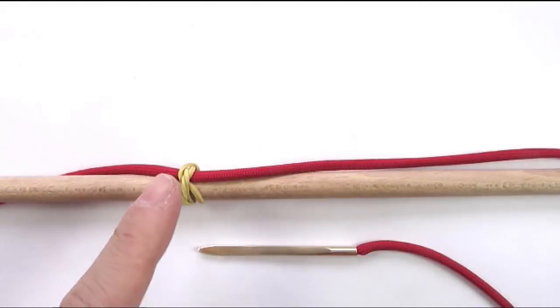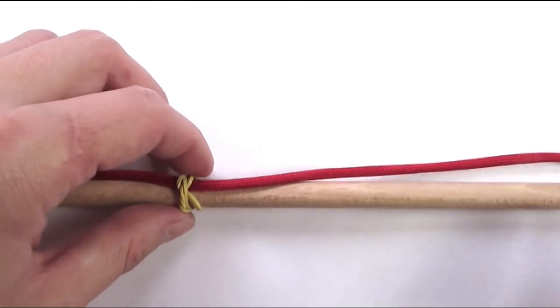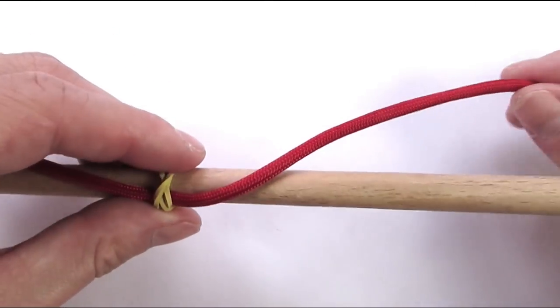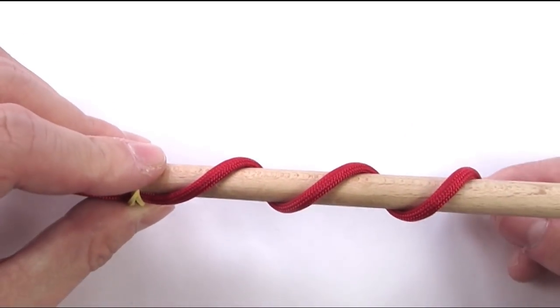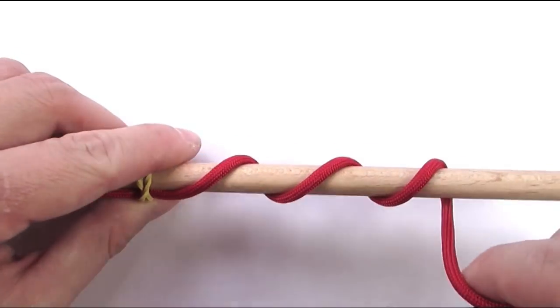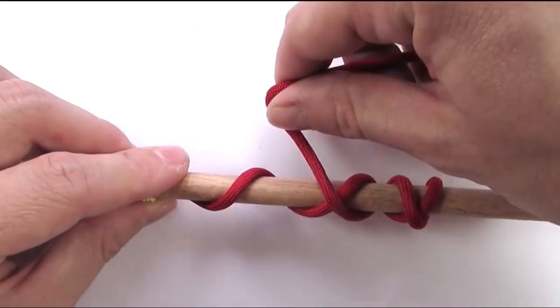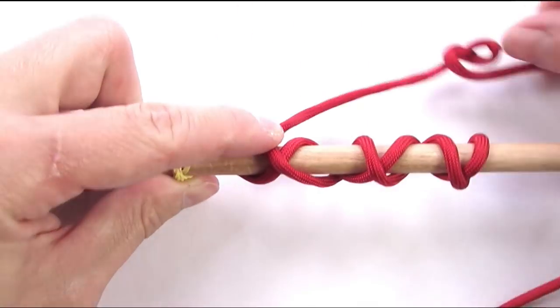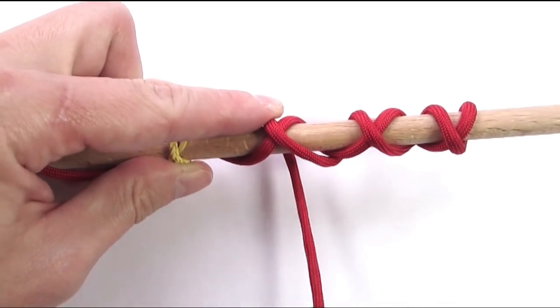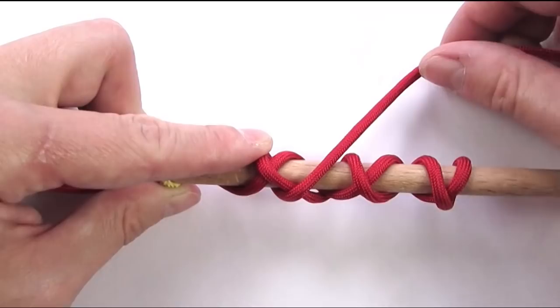I have attached one of my working ends onto a mandrel, and I have also attached a lacing needle. I'm going to start by making 3 wraps around the mandrel. I'm then going to come around and go over these wraps from right to left, creating X shapes. I'm then going to come around and go in between the wraps I did coming from left to right.